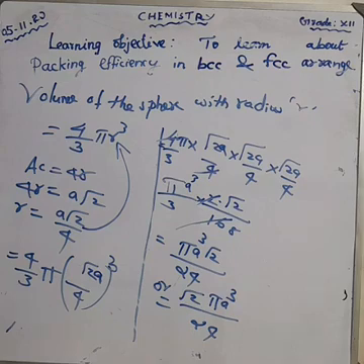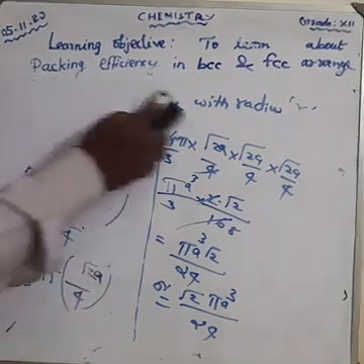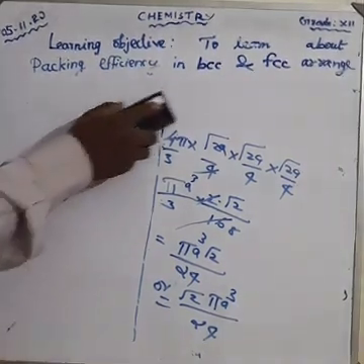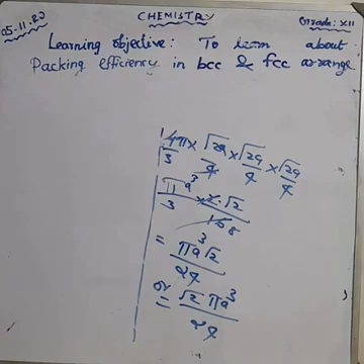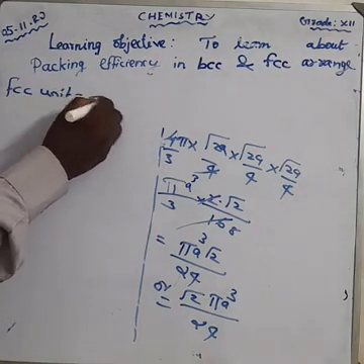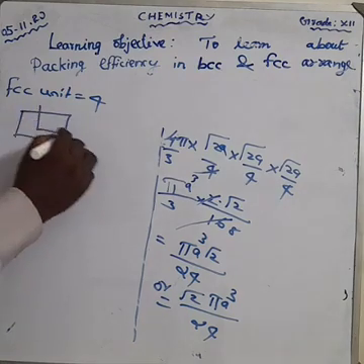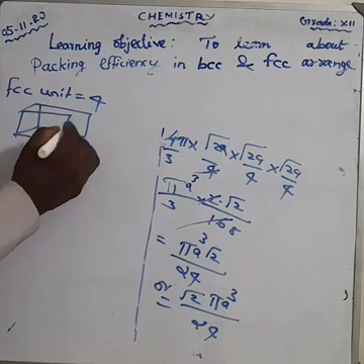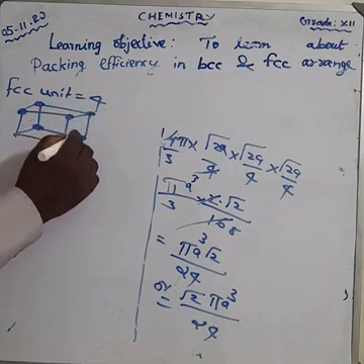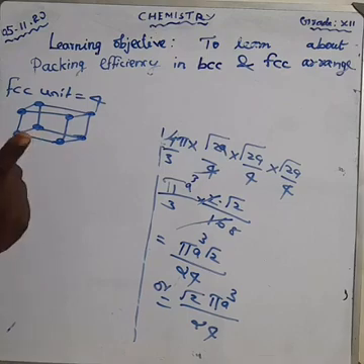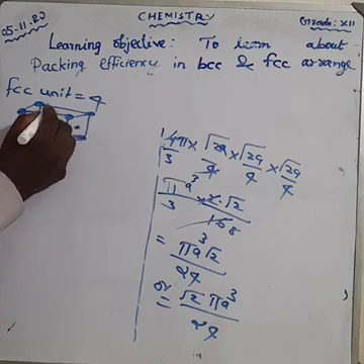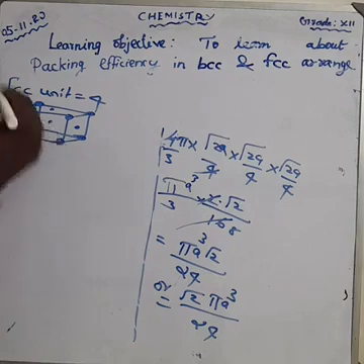Anyhow, the total number of unit cells per FCC phase and their cube, you should also learn that. The total FCC arrangement, okay, face centered arrangement. The total number of atoms belonging to a single FCC unit is equal to 4. How do you get 4? This is face centered, we can draw it. Each corner has how many atoms? 8 atoms, okay. One face has 1. First face 1, second face 2, third face 3, fourth face 4, fifth face 5, and back side 6.